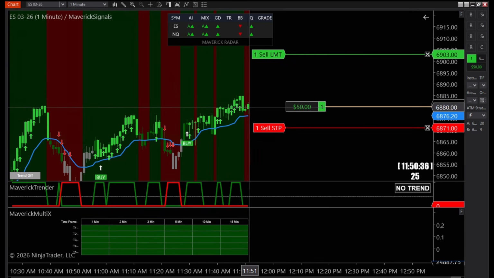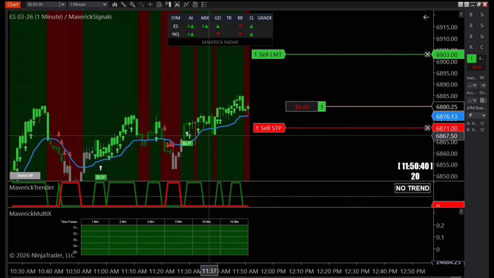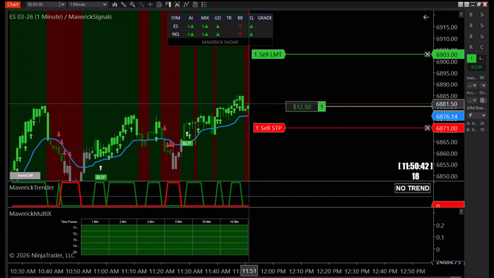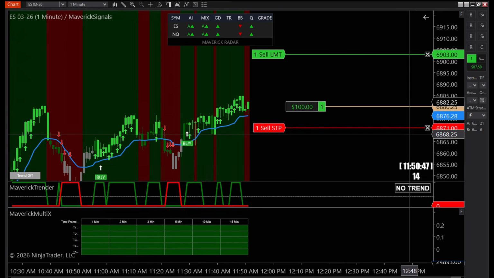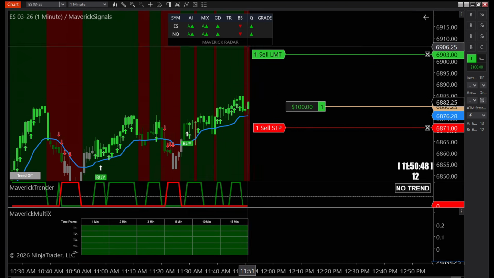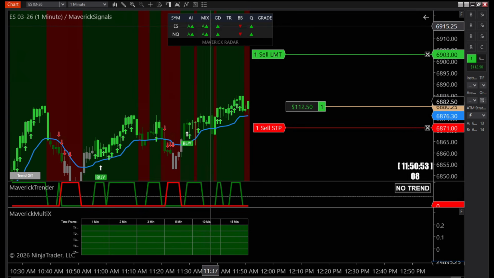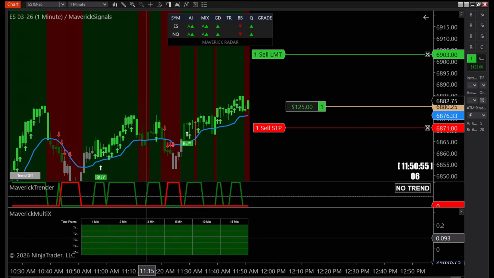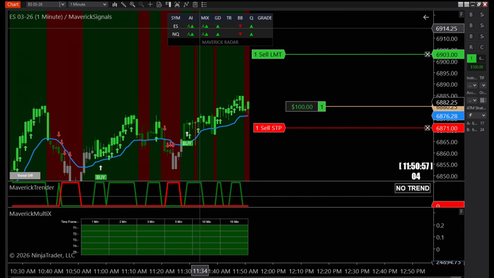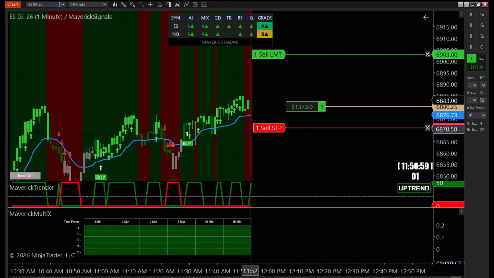Okay. And look at it respect the Maverick Guide, at least for the moment. Again, we like to go long when we're above the blue line, short when we're below it. We did get a retracement all the way back to the blue line, and now we're pushing back up. You have an A grade on the Maverick AI Pro. You have an A grade on the Maverick Multi-X. All 5 traders are voting bullish across 6 time frames. You're above your Maverick Guide.